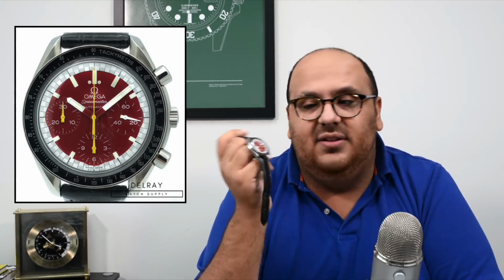this is a fantastic watch for the money because these are not in production anymore. These are not getting any easier to find. In fact, a few years ago, this was a $900 watch. Nowadays, nowhere near that anymore. Even though it's still well under $2,000, I think this has a ton of space to go up in value. Now, guys, you know what I say, don't buy as an investment, but I do think the fact that it's got a ton of personality and they don't make it anymore, it probably will appreciate.